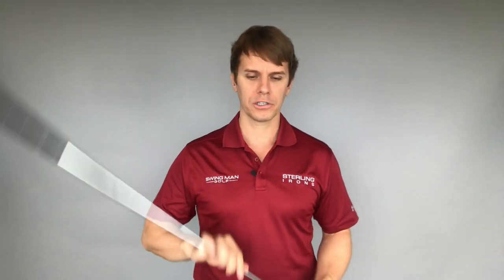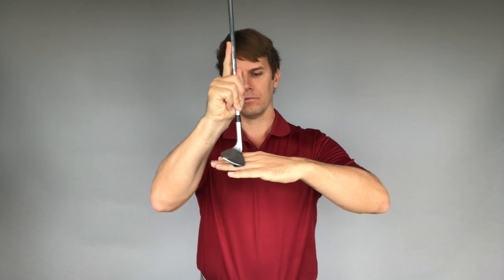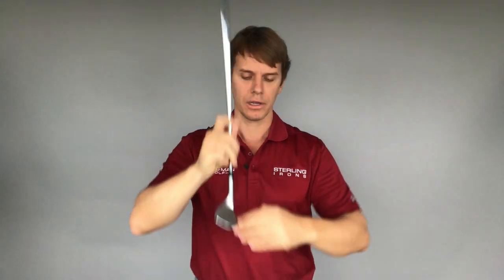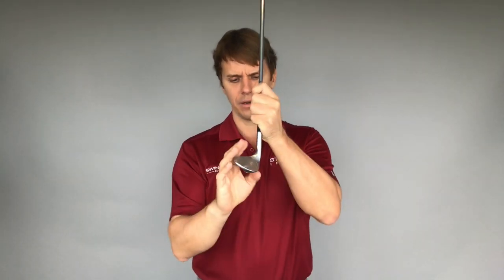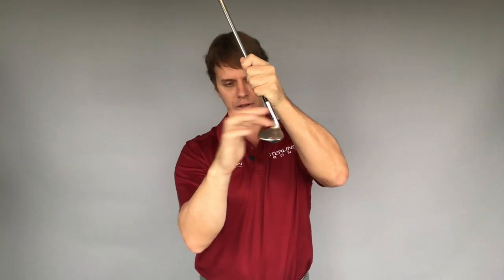You don't necessarily need a launch monitor to do this. You can just do it at the driving range and visually observe which seem to grab a little bit more. Different people are delivering the club face with a little bit more shaft vertical or a little bit more shaft forward, and there's a lot of variance between there. So that's part of the reason why different clubs in this range are going to give you more spin or less spin. And then if you get to be too much loft, there's just not going to be enough friction.